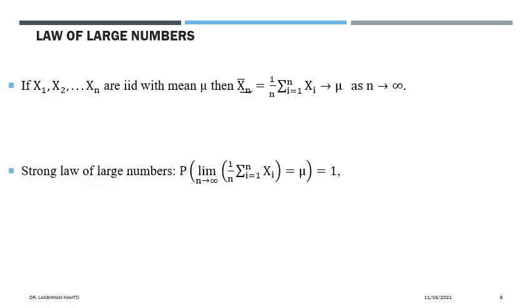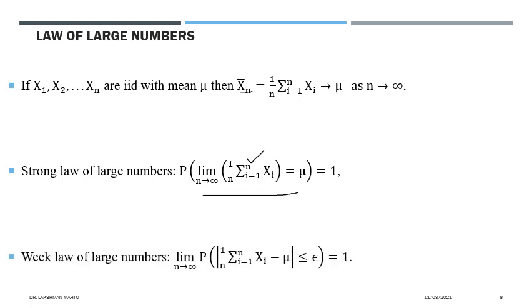One is the strongest, which we just talked about: deterministic convergence of the sample mean, X n bar, which we can relate to 1 by n summation of Xi, i equal to 1 to n. The deterministic limit of this is equal to mu. What is the probability that the deterministic limit of the sample mean is equal to mu? That probability is equal to 1. This convergence we call stochastic convergence, and if you try to establish it, it is definitely relatively hard. Then the weaker version comes in this way.